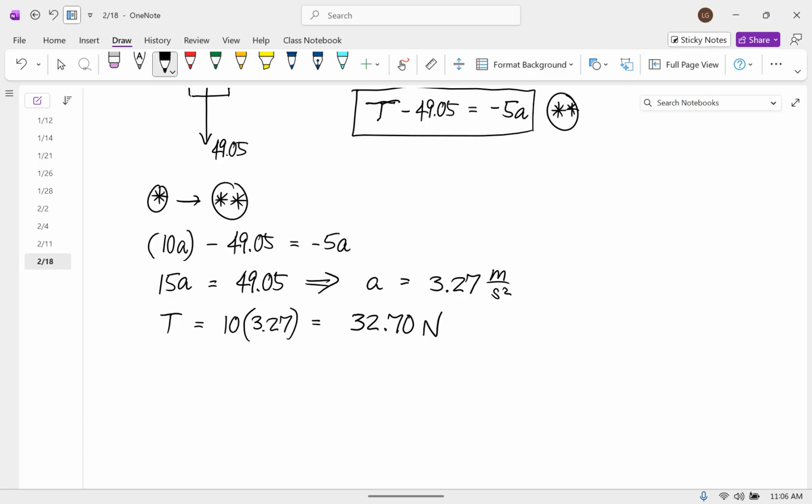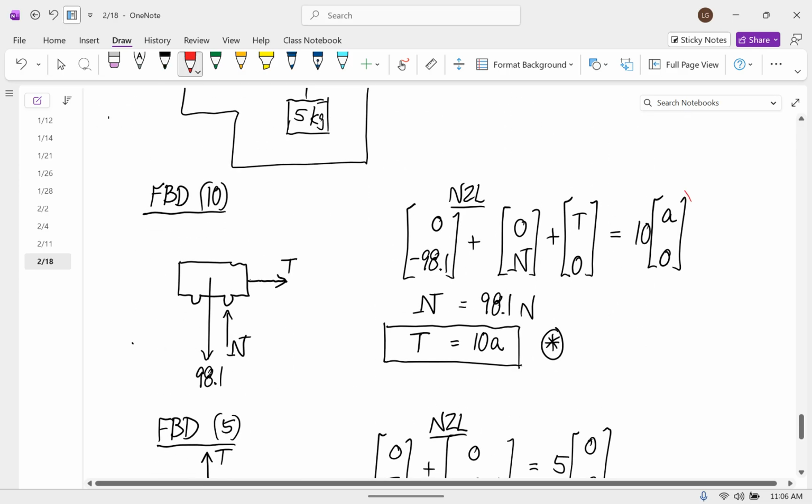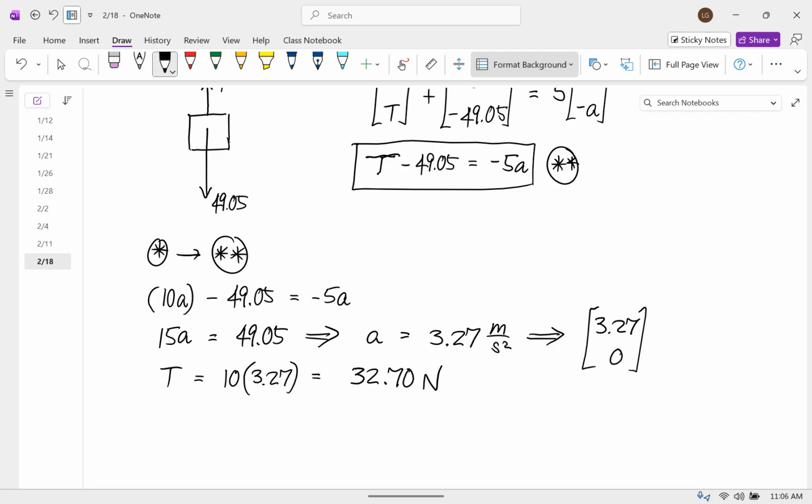The last thing is this problem asks specifically for an acceleration vector, not just a value of a variable. And so to get the acceleration vector of the rolling cart, well, we've already specified that this is the acceleration vector of the rolling cart. And so now you just take that A value and plug it in. And so what we get is 3.270 meters per second squared. Any questions about that?